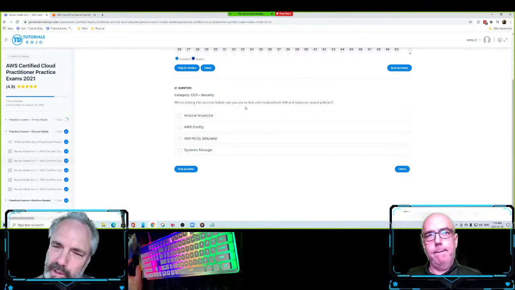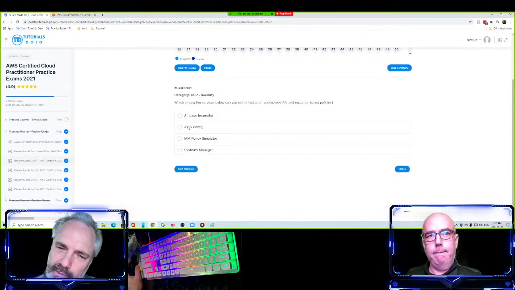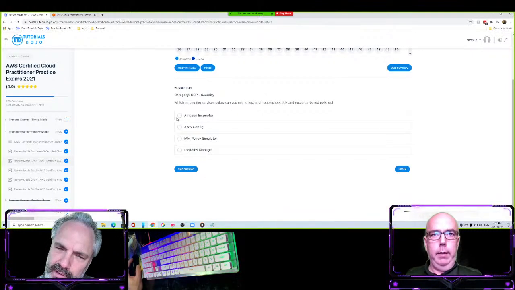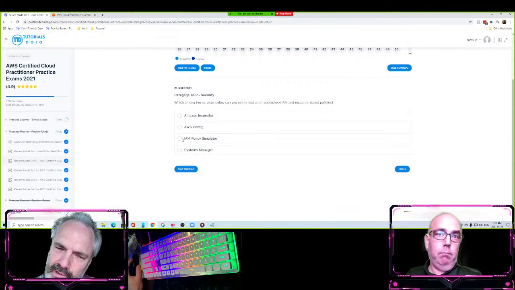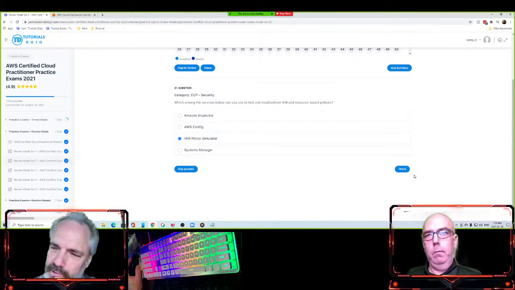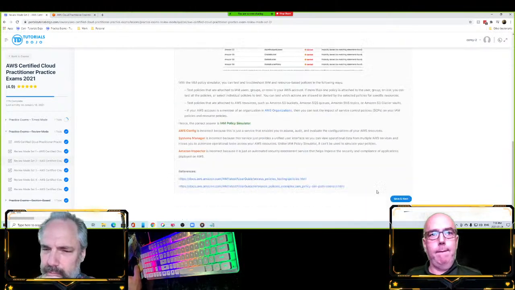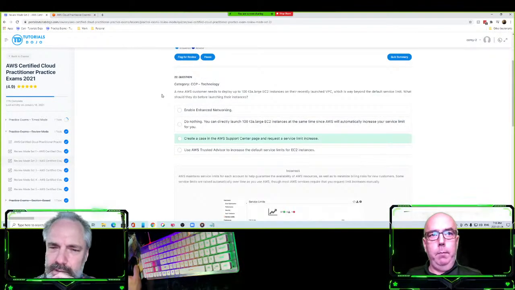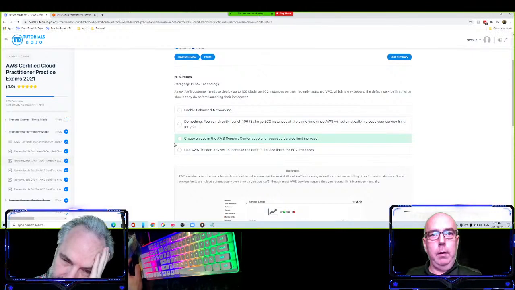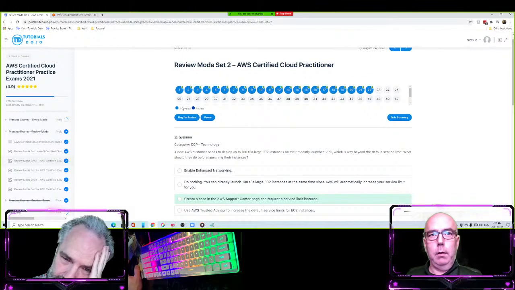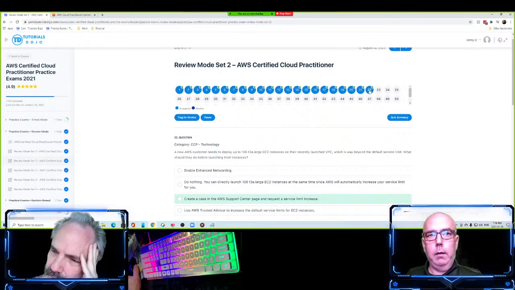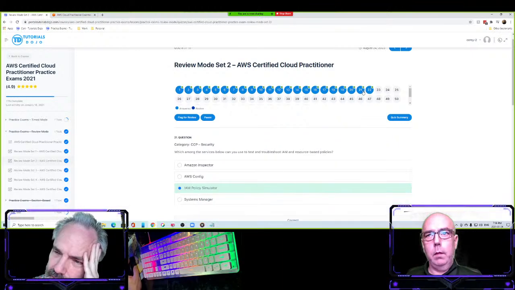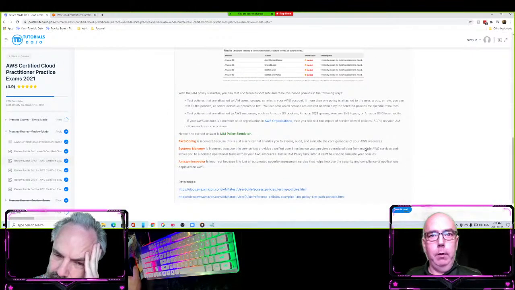Which among the services below can you use to test and troubleshoot the IAM and resource-based policies? The simulator. I don't think I've shown you that. No, I haven't seen that. I checked it without checking. You can't go back on question 22.